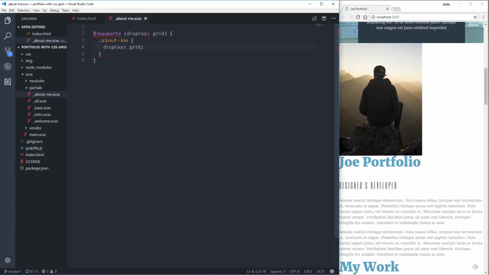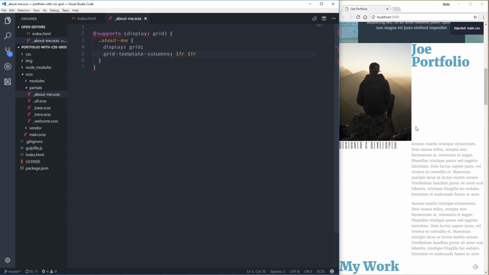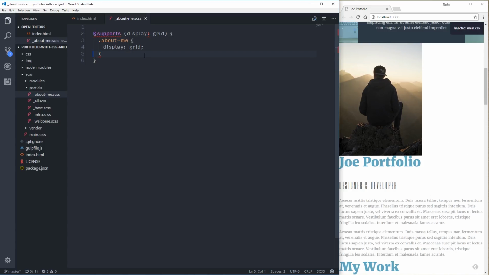I don't know why VS Code says that it's an unknown at rule. It thinks it's an SCSS rule. It's weird because at supports has been around for a long time. It's not widely used, but it's been around, and it still works. But you'll just see there's a few errors in here because it's getting a little confused about what's actually happening here. But it's all working, it's valid. Just to make sure it is really working, grid template columns 1fr 1fr. There we go. So I can see that everything is working even though it's in my at supports that VS Code doesn't really like right now, but that's okay.